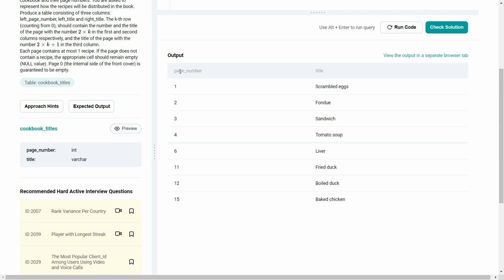But be careful, because it won't be equal just to the number of rows, because as you can see in the original dataset, which may look like this, we don't have all the page numbers listed, only these where there is actually a recipe title on that page. And if there is no recipe title on a page, then this page is not listed. So we have just a few rows, but actually many more page numbers in the book.